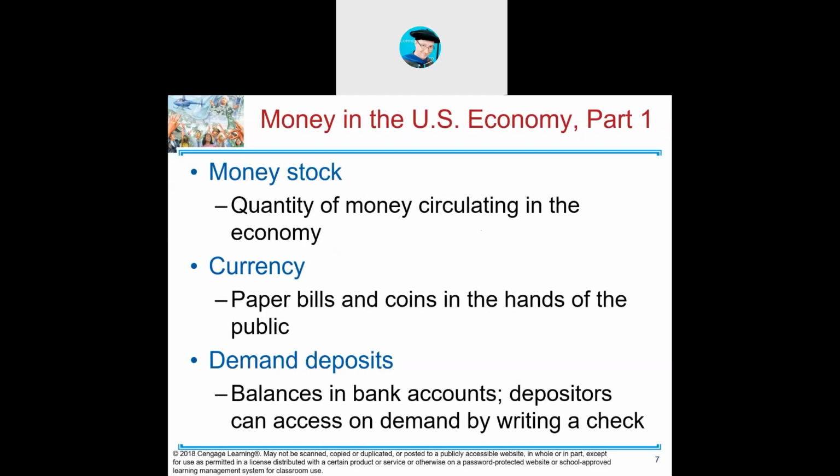So here in the United States, we have this thing called the central bank. The central bank is responsible for the circulation of the actual coins and dollars throughout the United States. The central bank distributes that currency to other banks under their authority, and they control the quantity of the actual dollars and cents circulating throughout the United States. We call that money stock. Money stock is the amount of the actual currency, the physical dollars and coins circulating in the country.